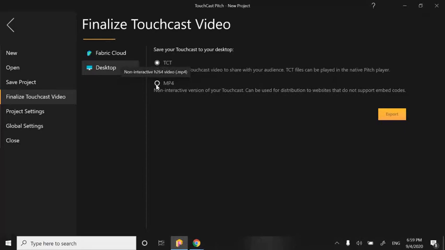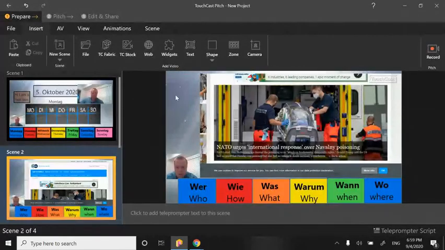But keep in mind, when you export it as an MP4 and you haven't saved the template, you may lose the template. As you can tell up here at the top, you see this yellow line. This yellow line is actually finalizing that video, getting it ready and converted, essentially, and prepared to go into that MP4 format.